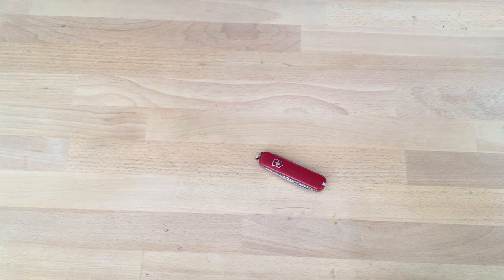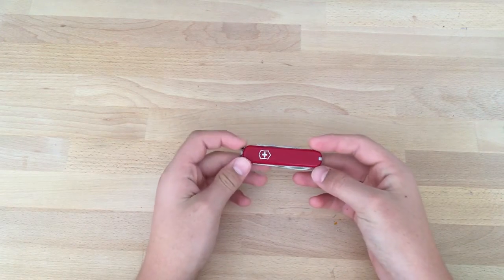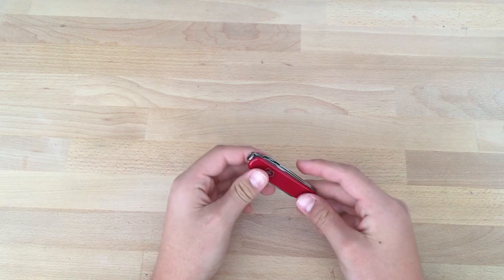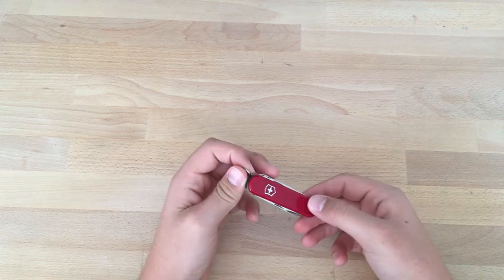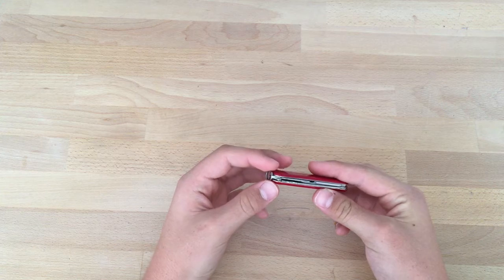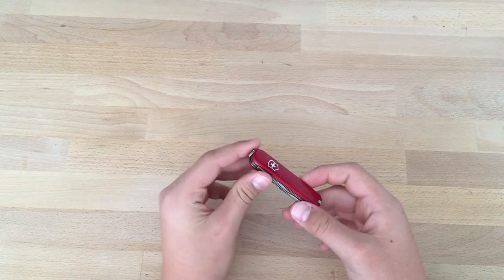First I'm going to tell you the story of how I got it. When my father was a teenager, about my age, he got it. He doesn't remember how he got it, but I remember he got it at about my age.